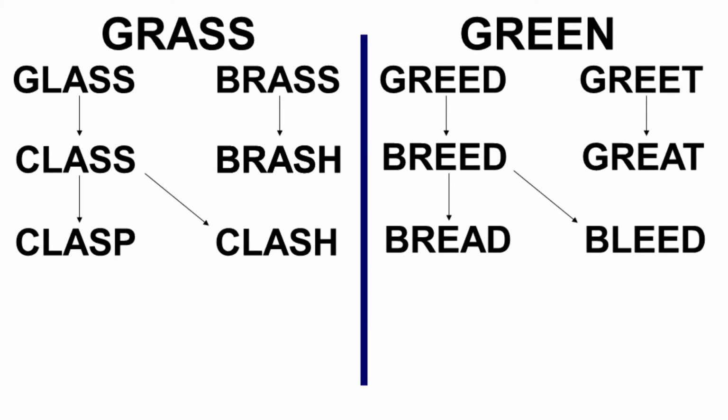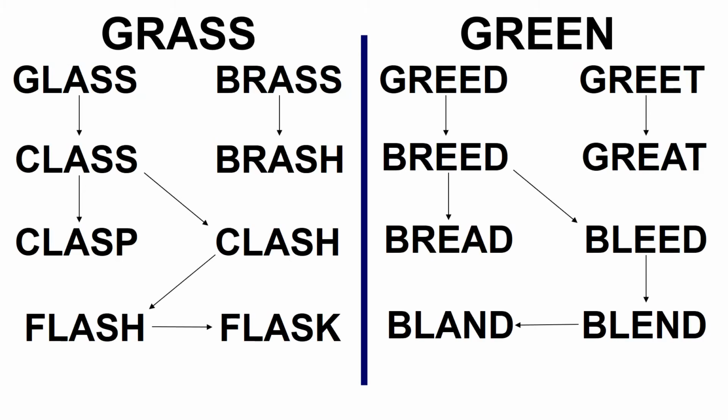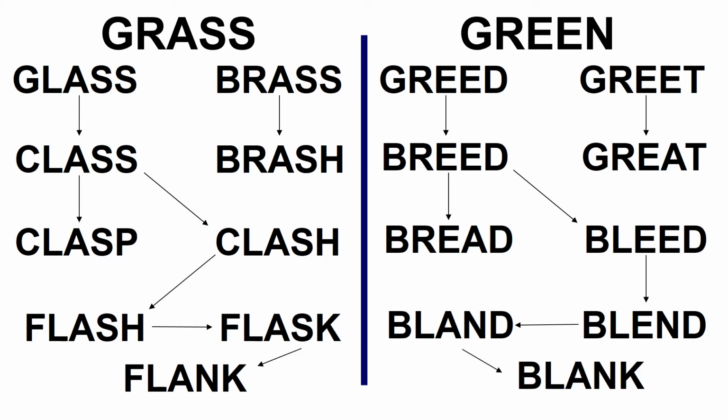Okay, so now I think we were at, from clash, let's go to flash, and then flask, and then from bleed, blend, and bland, and now this is starting to look good. I think we're really close to a solution. So let's look at these for a second. This is the point where we stop kind of just saying anything we can think of and really start looking at the problem. Okay, so we'll need probably to change, maybe look at the S or the F. Okay, so for flask and bland, how about flank? That's getting close. And for bland, how about blank? Okay, now we've got two words we can connect.